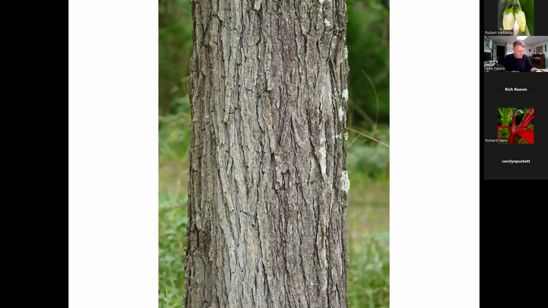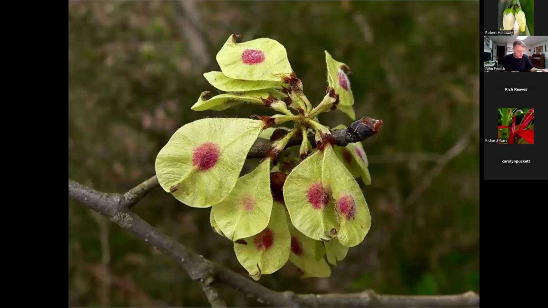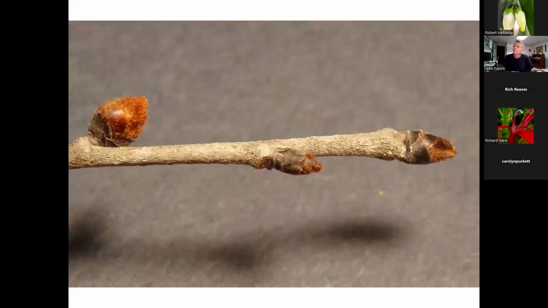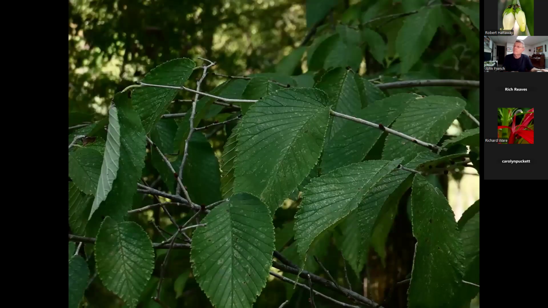Okay. That doesn't look too scaly to me. No. Eventually they're going to learn that Betula is birch, and it has lenticels on the bark. They don't have it on here. No, there's no big... no conspicuous lenticels on the twigs.